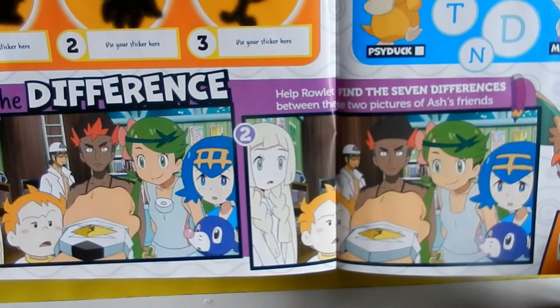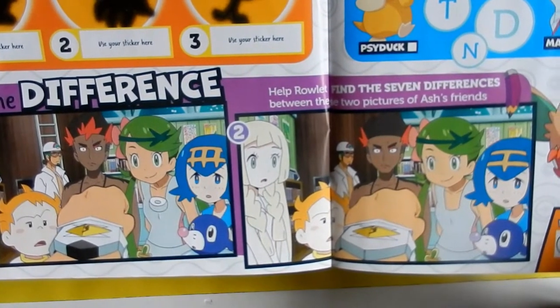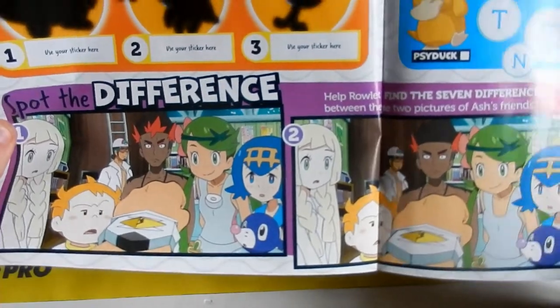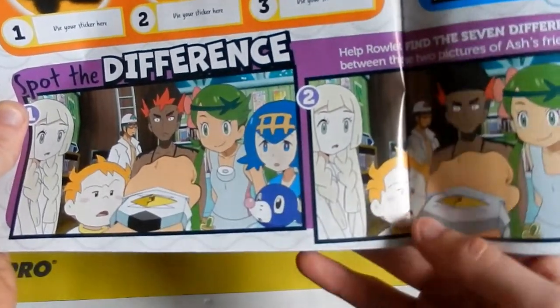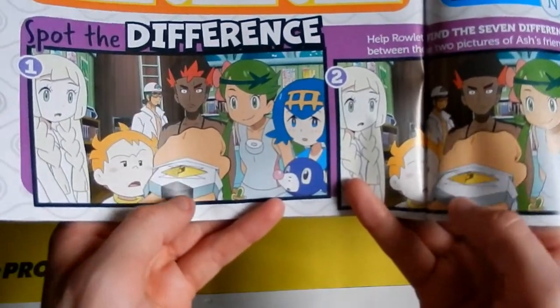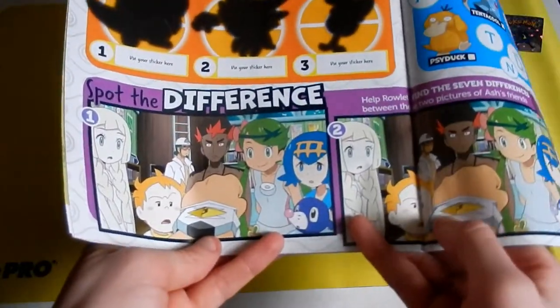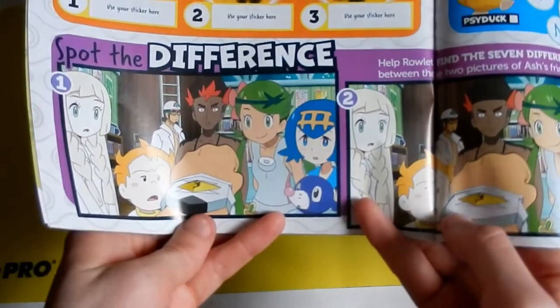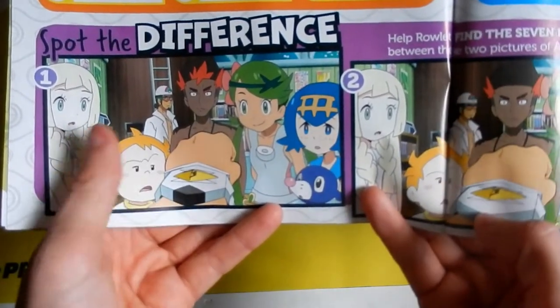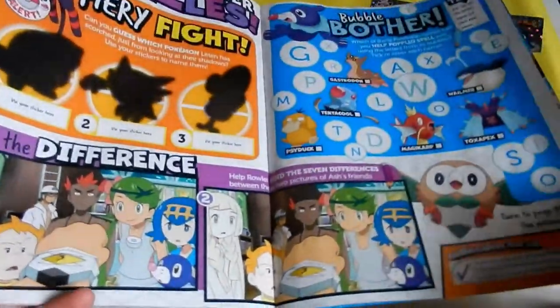Help Rowlet find the 7 differences between the 2 pictures of Ash's friends. Well, we've got this bit here, which my thumbs are indicating on the wrist there. I forget what it's now called at the moment. Z Crystal watch thingy. But yes, that's the first one for everybody.